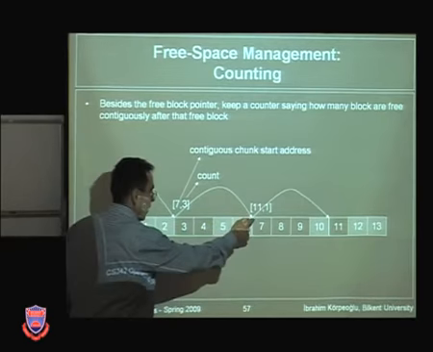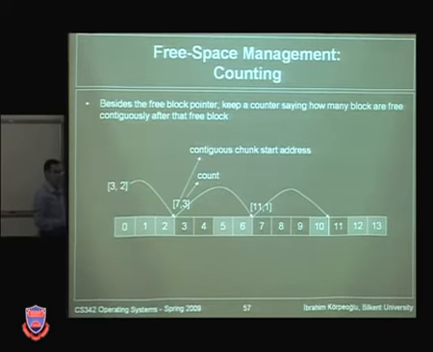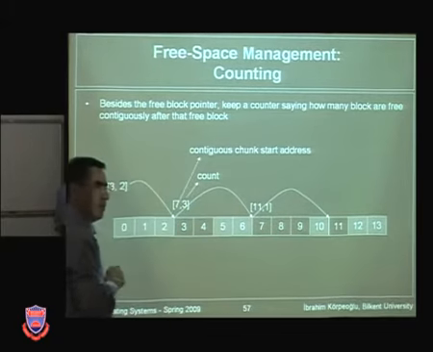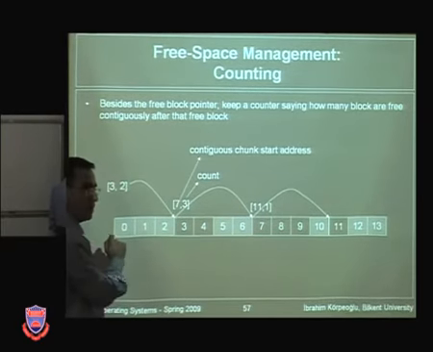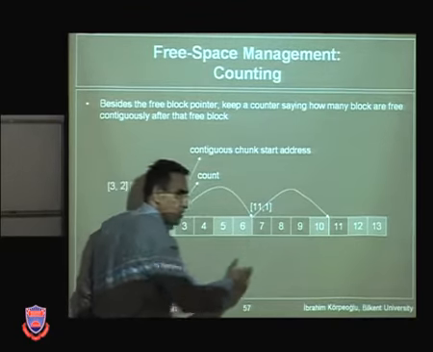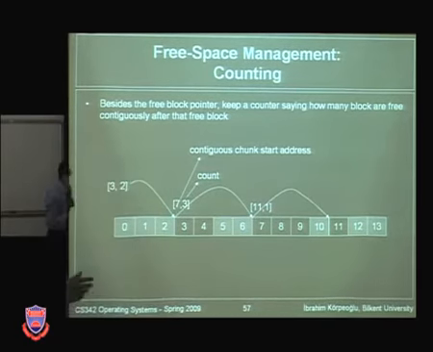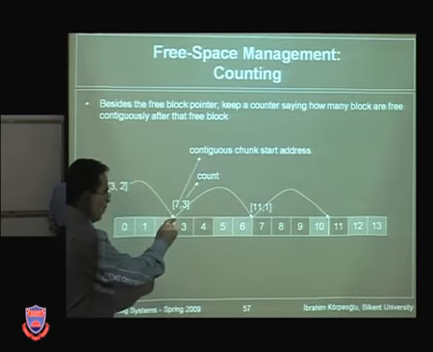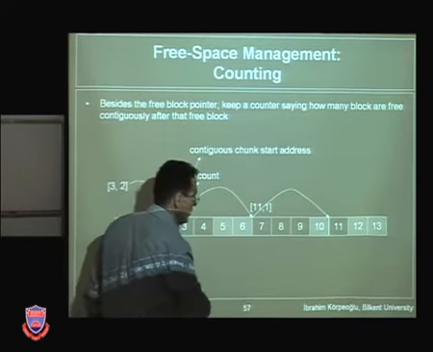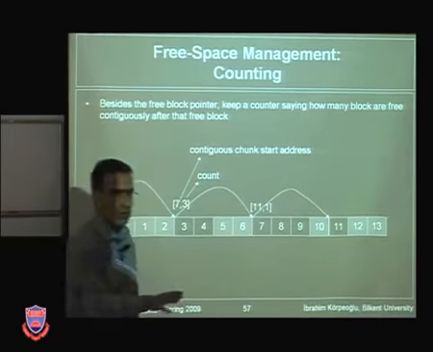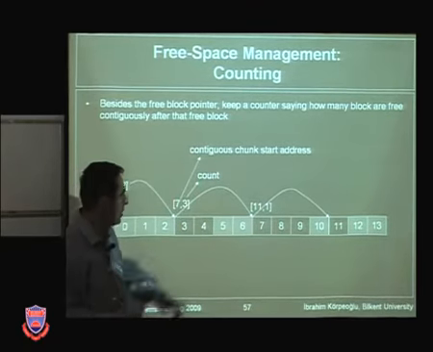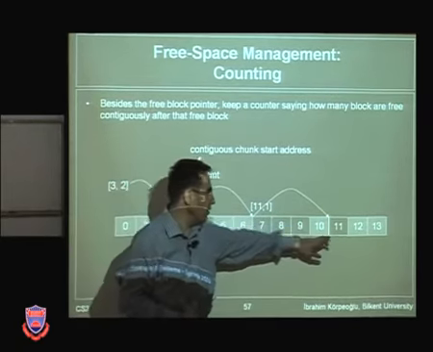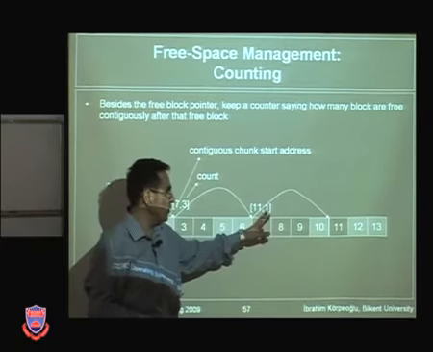Then I can also record information here, recording the address of the next chunk of free blocks. What is the address of the next chunk? 7, right? So I can record 7 here plus the chunk size, the contiguous number of blocks, which is 3, okay? So I can come to this block and obtain that information, and then I can jump to here to reach those free blocks. There I can record, for example, the address of the next chunk, which is 11, and the size of the next chunk, which is 1, okay?